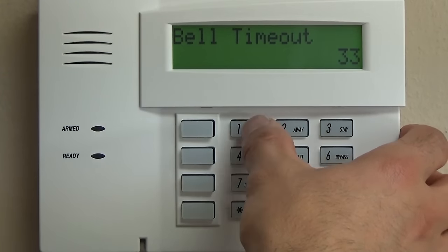10. Bypass. We're not going to send signals if anything is bypassed, so that would be 00. AC loss 00. Again, that will depend on your monitoring station. If you enable AC reporting, typically that will flood your central station with power outages, and they'll get thousands of signals from locations all over the power grid at the same time. So we don't need to know when the power goes out. Stuff like Total Connect will let us know that, and that's typically not crucial unless it's a high security system.